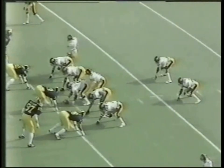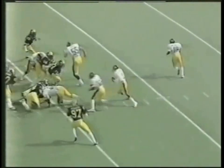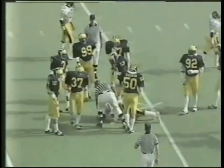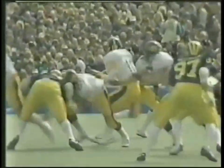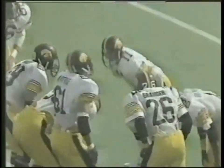The Hawkeyes out of a pro set, now a shift with a tight end to the right side, split end left, wide receiver right on second and four. Optioning right, Bohannon keeps it — he's at the 35, the 40, and the 41-yard line — Iowa first down! Keith Bostic, the strong safety, comes up to make the stop along with outside linebacker Ben Needham. Bohannon picked up the first down as he kept it, stepped back, optioned to the right and turned it upfield. Good ball-faking too — the Michigan defenders went for the fake. Bohannon is a good option quarterback.